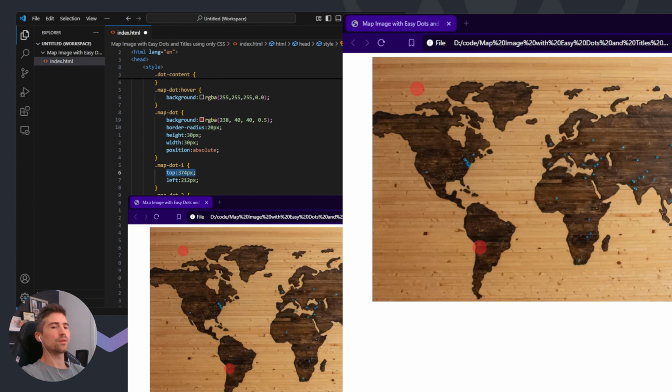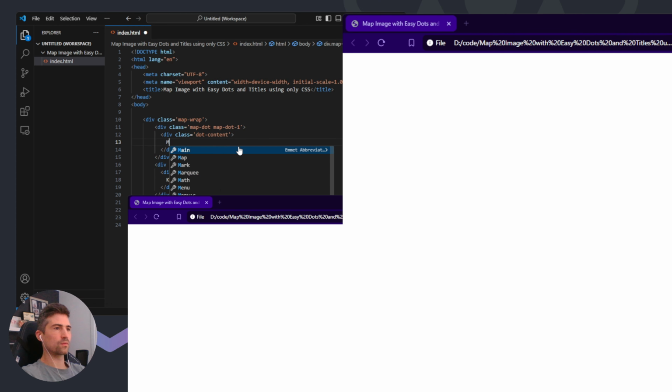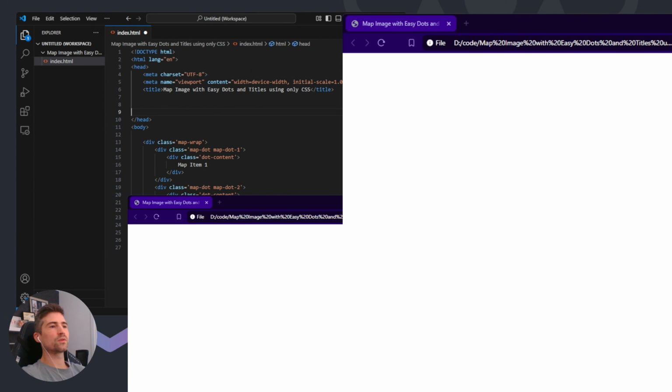But the best way of showing this is to paste my code in here, and we're actually going to rename these because I got this from my code archive. So the way I have this set up, I'll just reformat this a little bit. We need to actually have a wrap for where we're going to set our map image. So we're going to put that there, and then we have a map dot class, which is the overall for these two dots, and then we have map dot 1 and 2, so we can move these dots around by themselves, and then we have the content, which we're going to hide and show as we mouse over this map dot, and then we have the content within the dot content. So then we'll add some styles here as well.